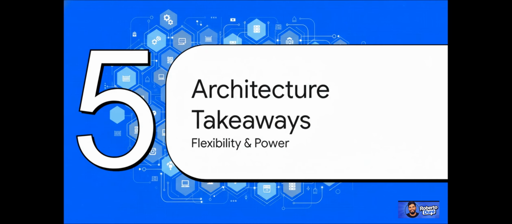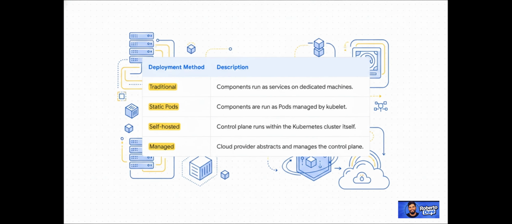All right, let's pull back for a moment and recap what we've learned. What are the big ideas that make this architecture so powerful and so flexible? You know, this slide is a perfect example of just how flexible Kubernetes is. Even the control plane itself can be set up in a bunch of different ways. You could run it on its own dedicated machines, or even have Kubernetes manage its own control plane. But honestly, for most people today, the easiest and most common way is just to use a managed service from a cloud provider and let them handle the whole control plane for you.